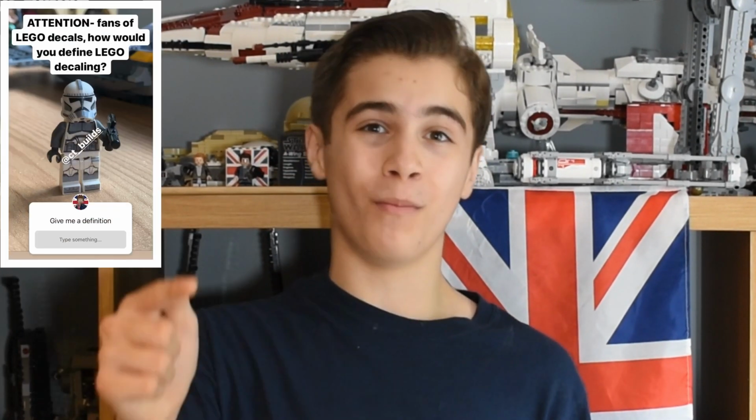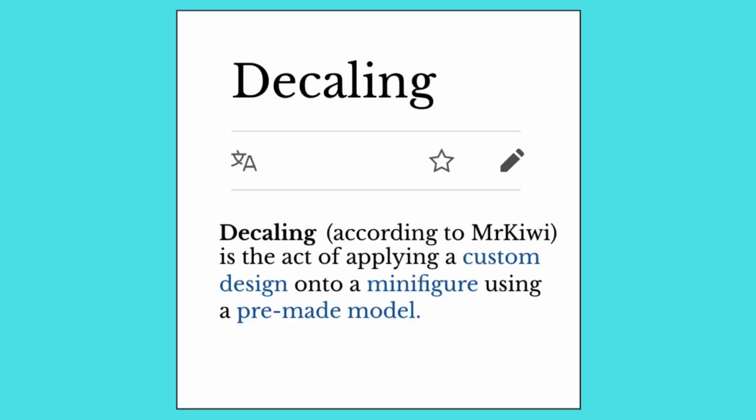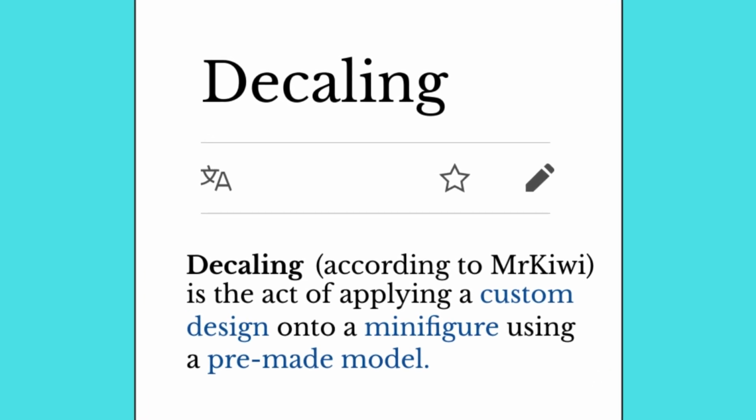I tried searching the internet for a definition of LEGO decaling, but they didn't have it. So I reached out to you lot on my Instagram story, and Mr. Kiwi came up with a great definition. He says, decaling is the act of applying a custom design onto a figure using a pre-made model. Now, that sounds pretty simple, doesn't it? Well, as you'll come to find out, it really isn't.